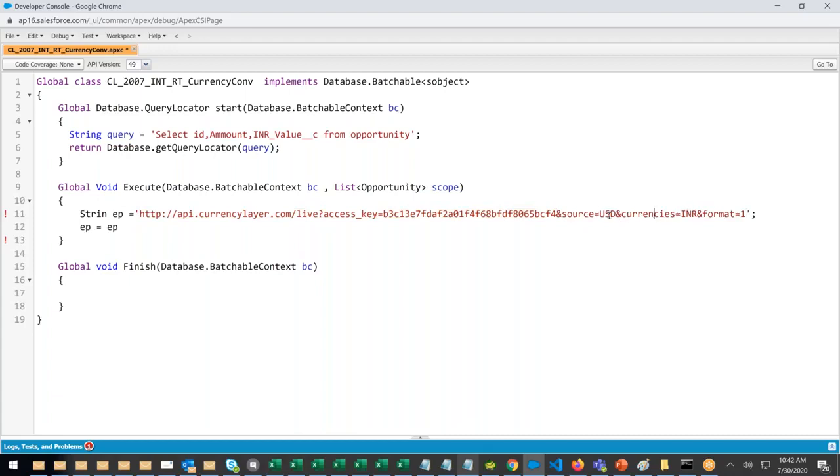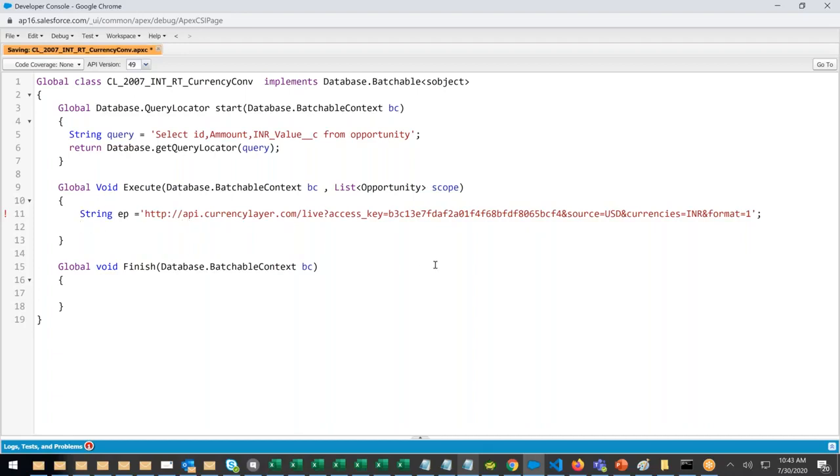I want to convert into INR, but in my system I have a USD, so in the place of USD you can put like this plus scope dot, or you can directly use the field currency. That means I'm taking from system. But now I can give this whole endpoint URL because I made it exactly in this format. Access key is this, source equals to USD. So my endpoint is done. My URL is done. Now let us go ahead. Control S. This is the endpoint URL, string.